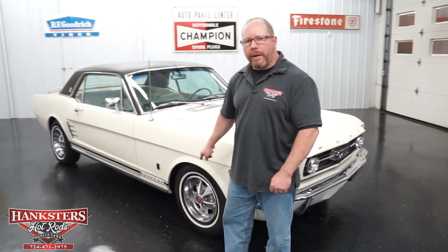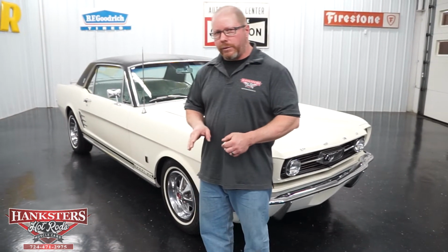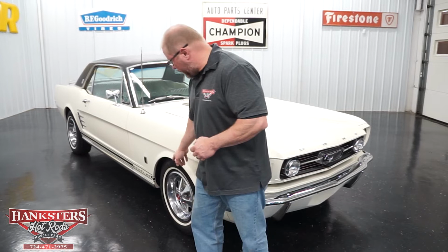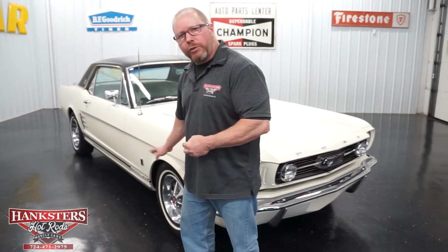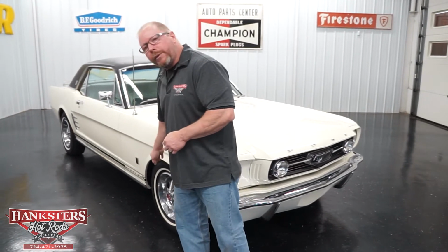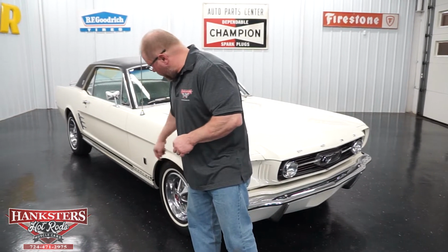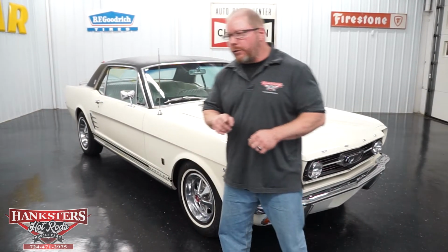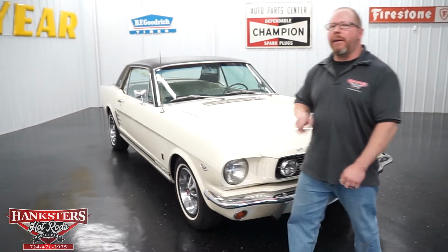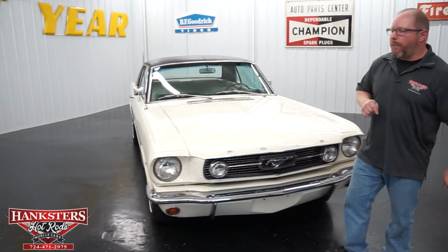Let's talk real quick about the wheels and tires. These are 14x6 wheels, and they are steel wheels. This is not a hubcap on these wheels. So it is your chrome steel actual rally wheel, along with trim rings and center caps, with a set of Goodyear Regatta white line tires here, and those are 195/75 R14s on all four corners.